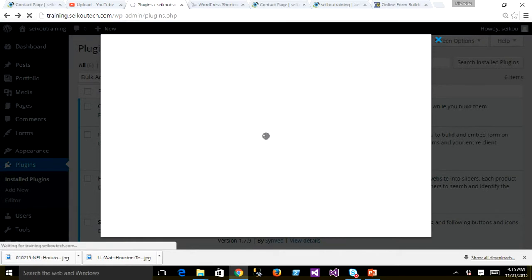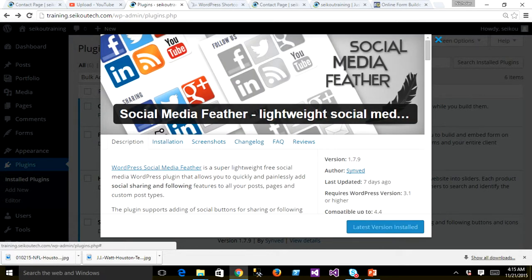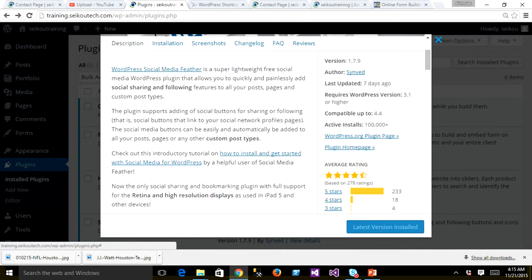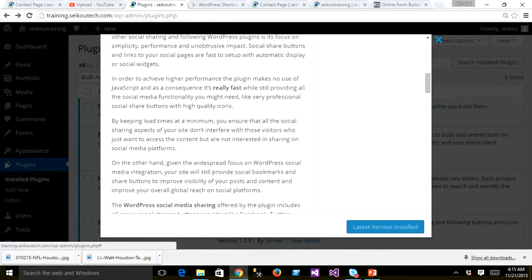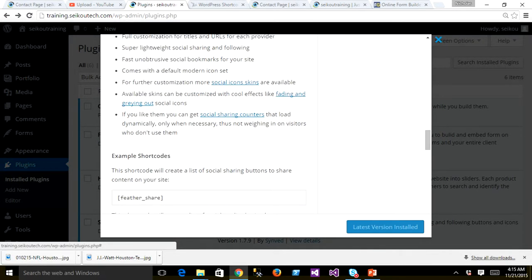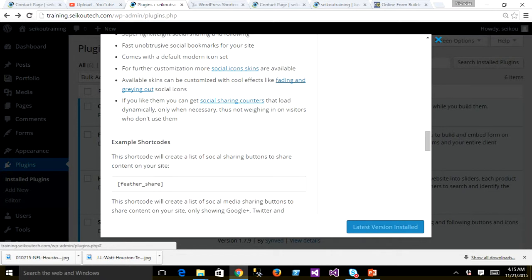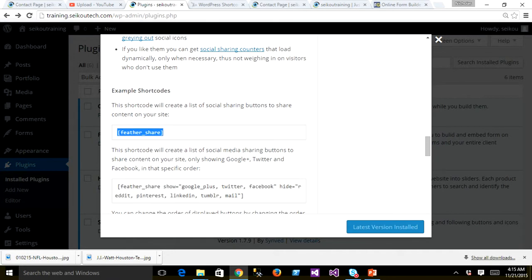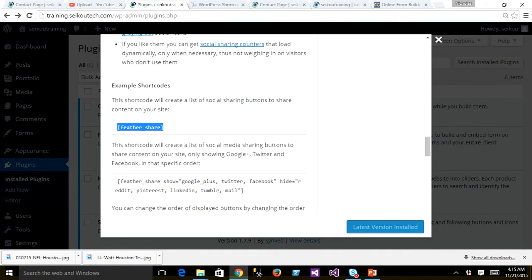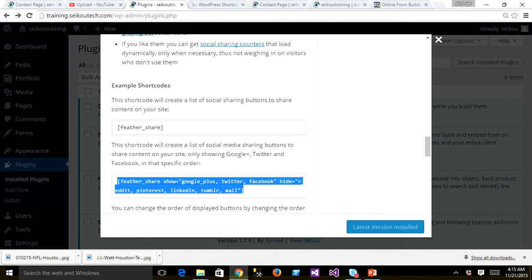Let's see. Short code's got to be around here somewhere. Here it is. So why they didn't decide to just put it within the code itself, I'm not sure, but who knows? And we can use any one of these we want to. So going ahead and copy one of them.